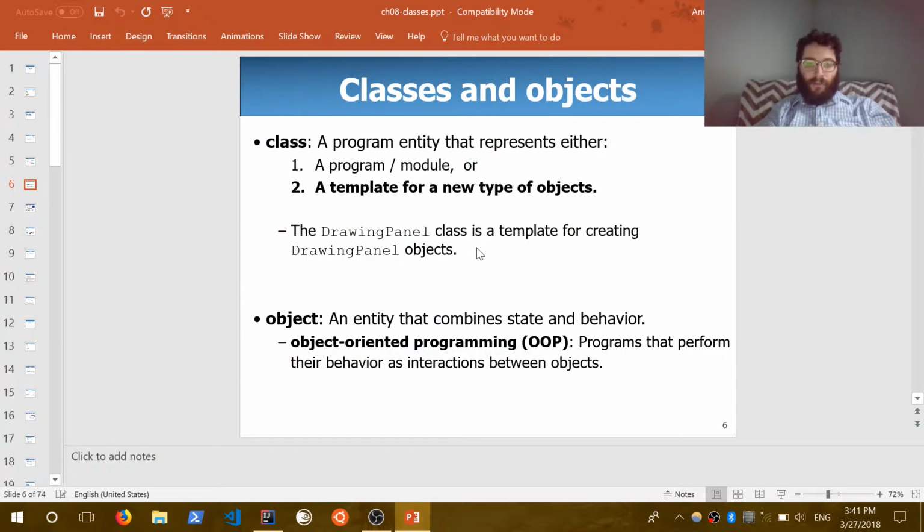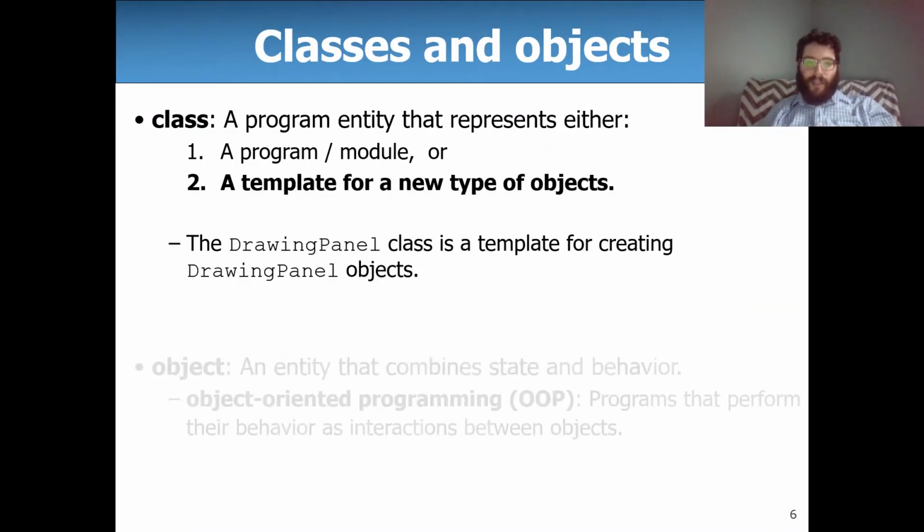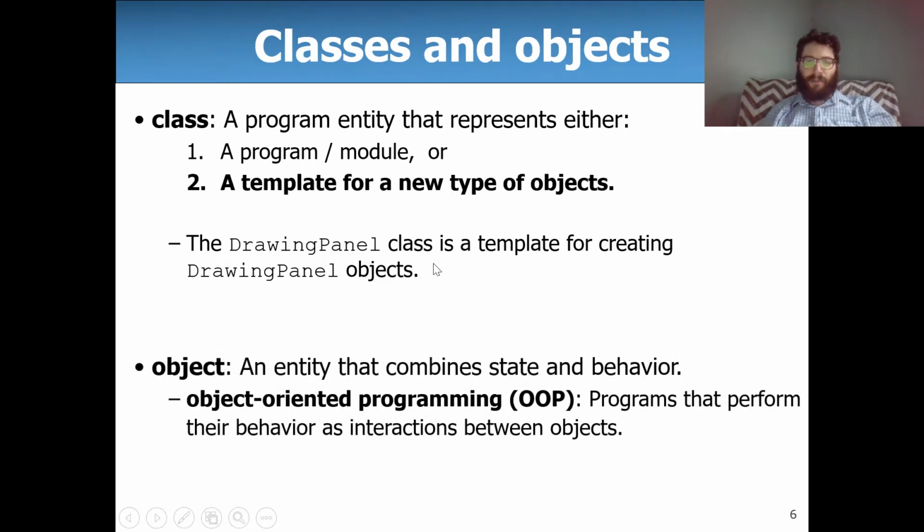Okay, so what we're getting into is something called object-oriented programming, because we write these classes and we use them to build objects. So these are two new terms that we're going to define: classes and objects. We've been using them, but now we're actually going to define them. So what is an object? It's essentially a new data type. I'll give my definition, then I'll read theirs. An object is a new data type.